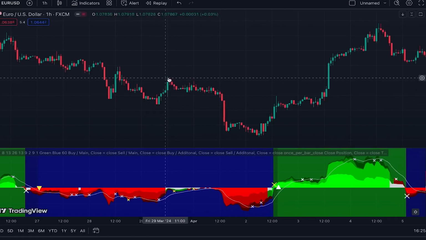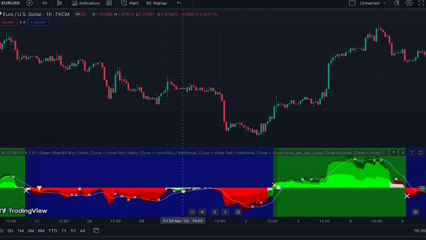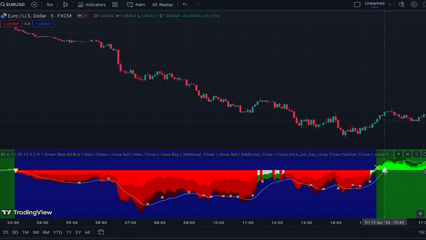So there is a possibility for falling of the price or bouncing of the price from these probable support or resistance zones. Alright, until now you learned how to interpret this indicator, and let's see how we can effectively trade based on this indicator. Alright, as I explained, when we have a yellow triangle after having the histogram going below 0 or the color changing of the background, this yellow triangle is a sell signal. And similarly, the white triangle that forms after the histogram goes above 0, it's a buy signal.